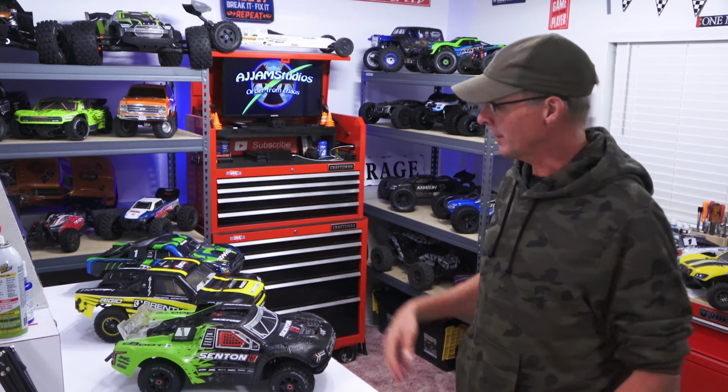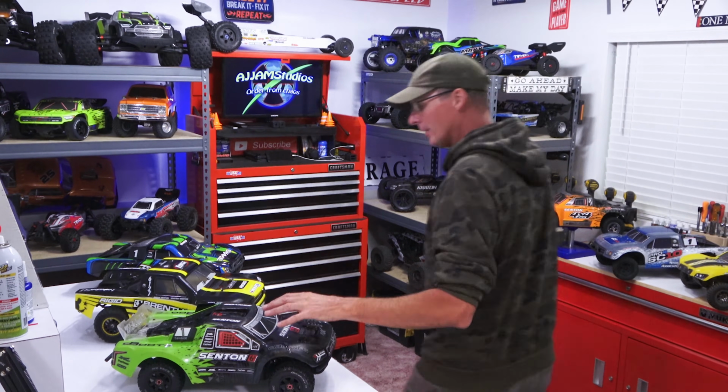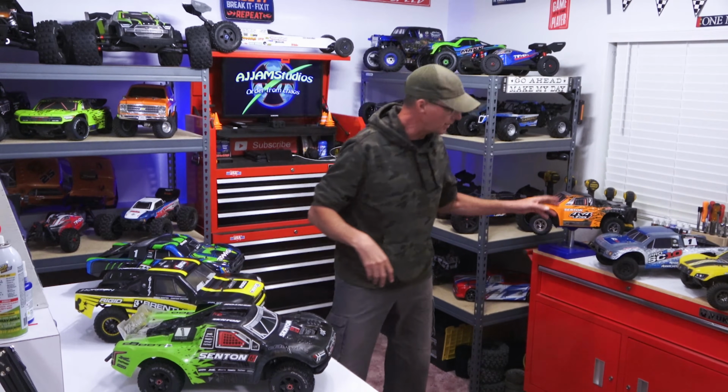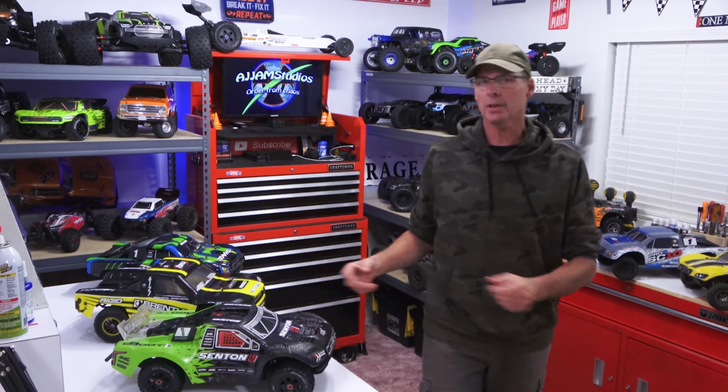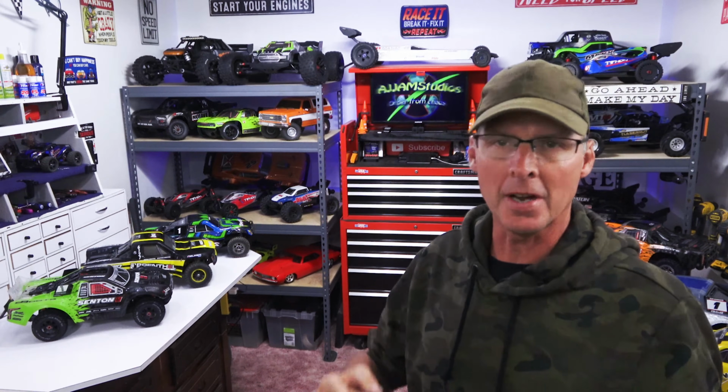And we are fully aware that this is the only 6S car in the group. However, it has the same footprint as the rest of them, so we're going to lump it in with those, because if you're going to go run this, these are likely to be the cars you're going to run against. That being said, let's get right into the weights on each one of these.